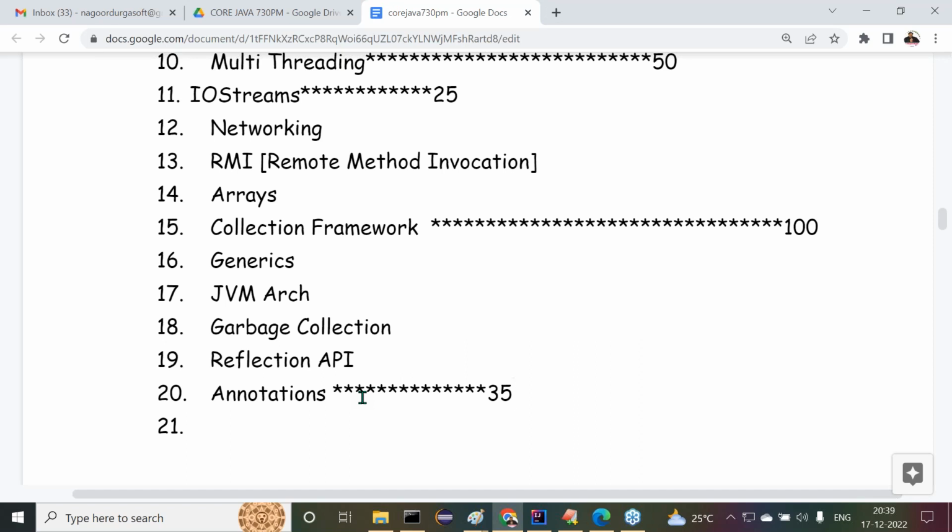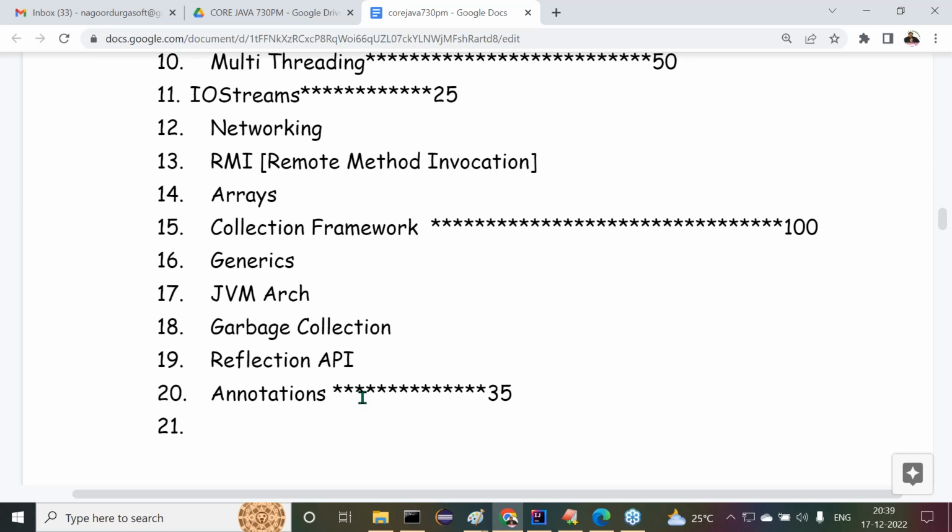Nowadays, in the latest versions of Java, all the XML documents are removed. In place of those XML documents, what do we have now? Annotations. Annotations are becoming an alternative to XML documents. Understand, guys, what I'm telling? At high-end technologies, top-end technologies, we are going to use annotations only nowadays, especially Spring Boot microservices. Everywhere we are going to use annotations only. If we don't know annotations, no chance of learning high-end technologies now. Because of that reason, annotations are important.